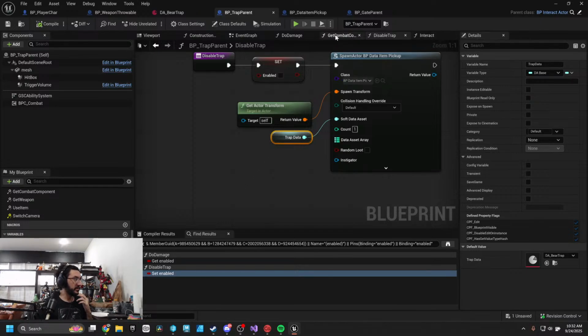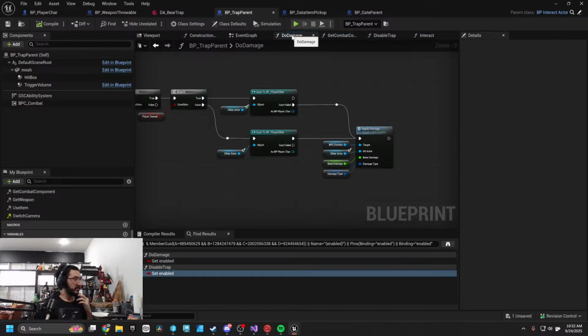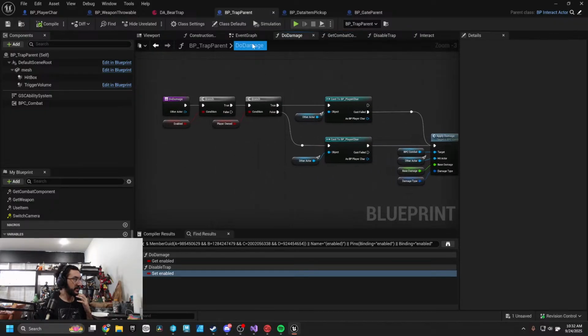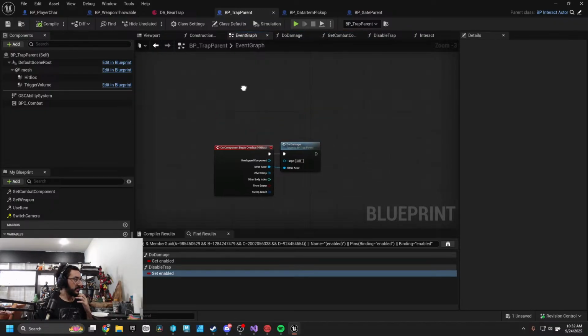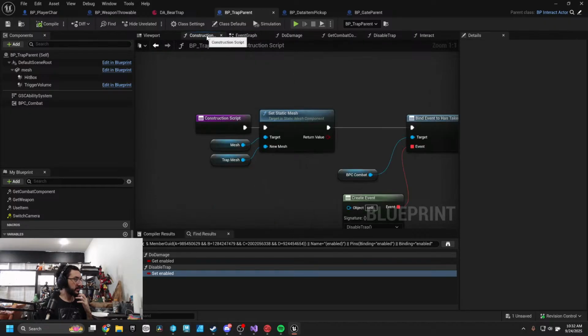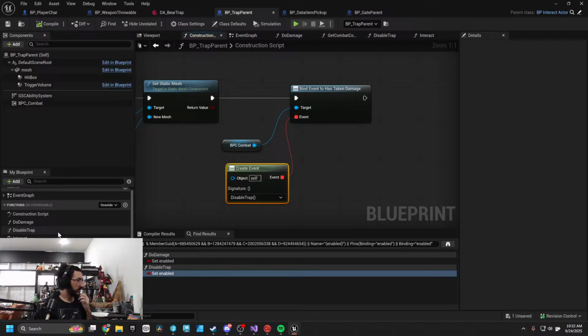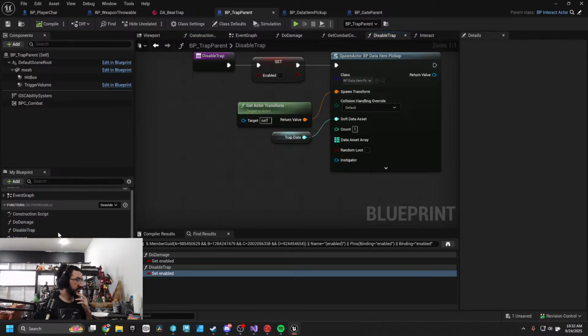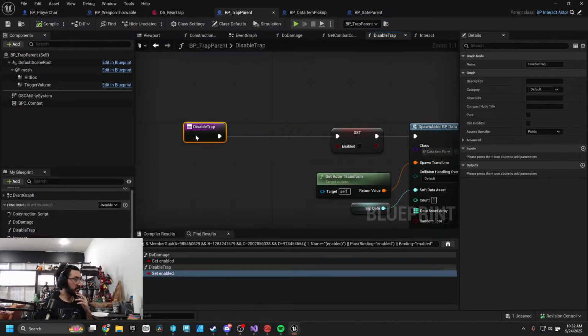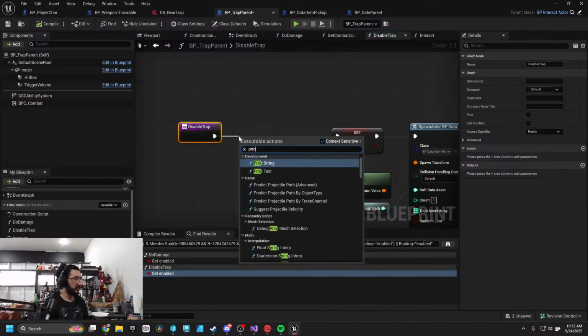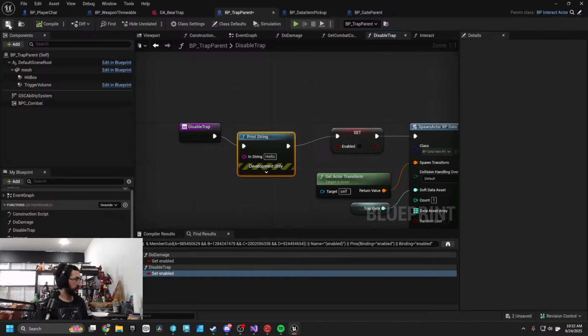Do damage. Disable trap. Damage. Make sure this is getting triggered.